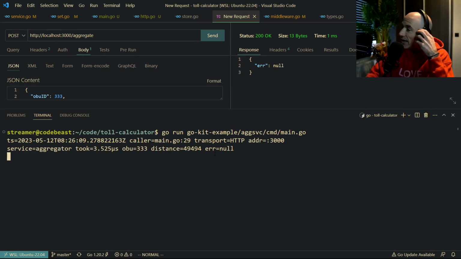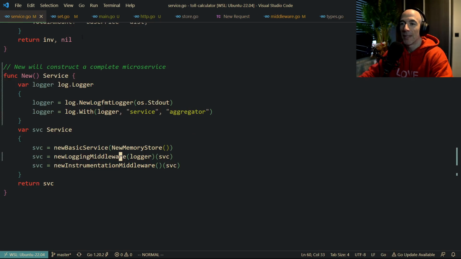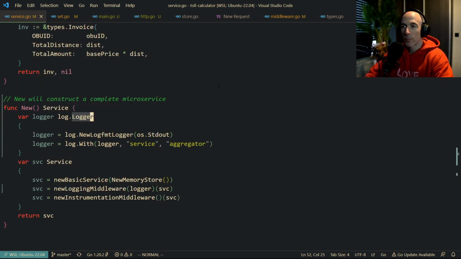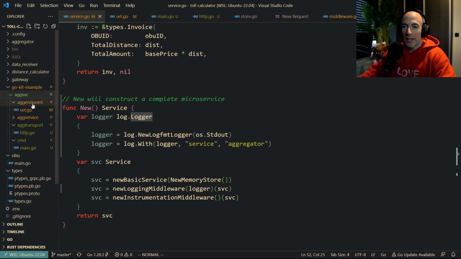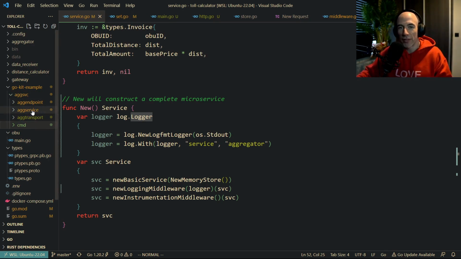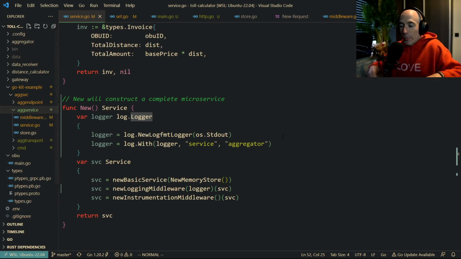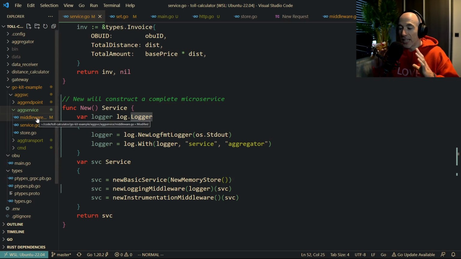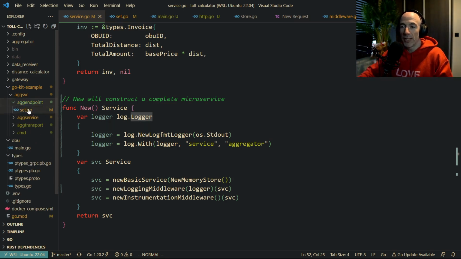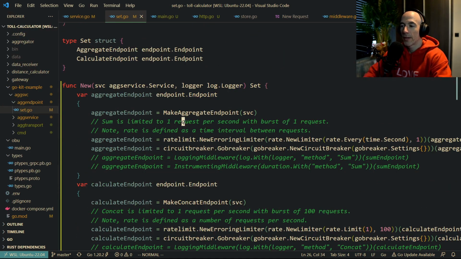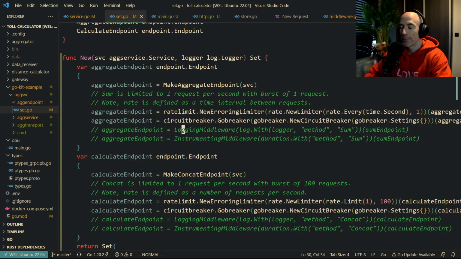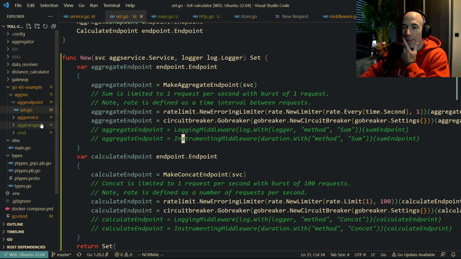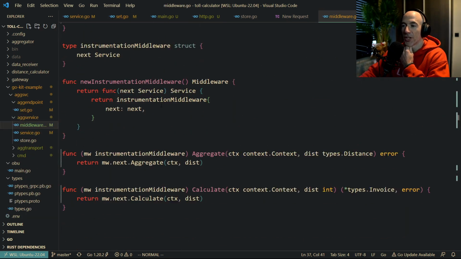What else do we need to do? I think we're also missing some logging coming from our transportation. Let me see. So let's do a little recap first, because, like I said, it can be confusing. We have our service, X service, which is the business logic. Our business logic is just the pure function of calculating something with data, right? That also has a middleware here, and that middleware will basically log what's happening inside of the business logic, completely decoupled from transport, right? But we also have this endpoint here, which also has some middleware and instrumentation. What we also need to do, guys, is some instrumentation here, because we don't do anything, right?